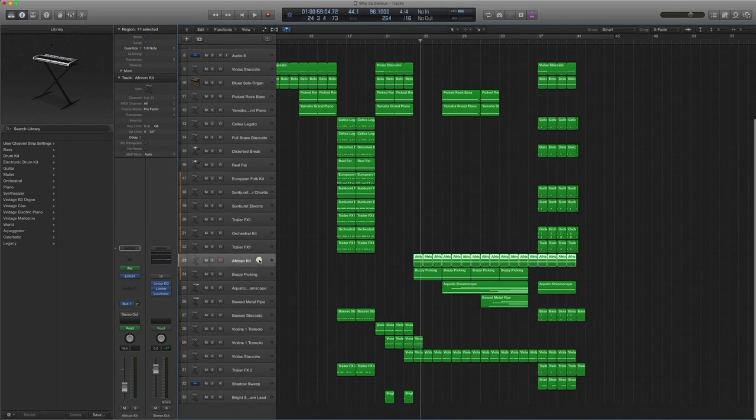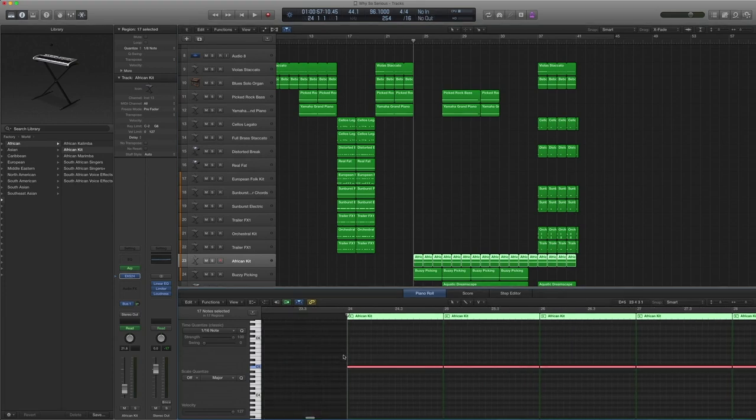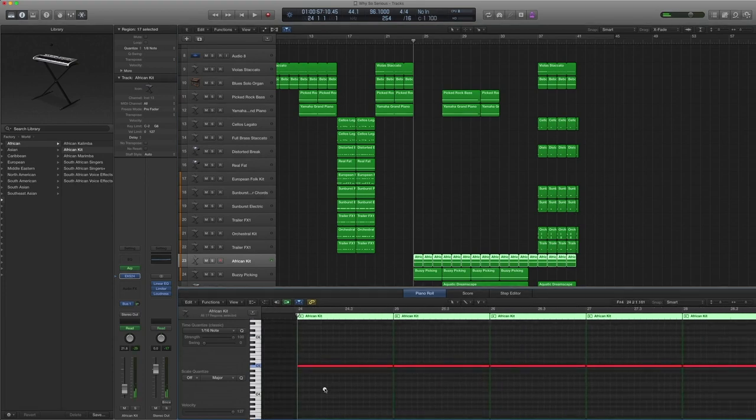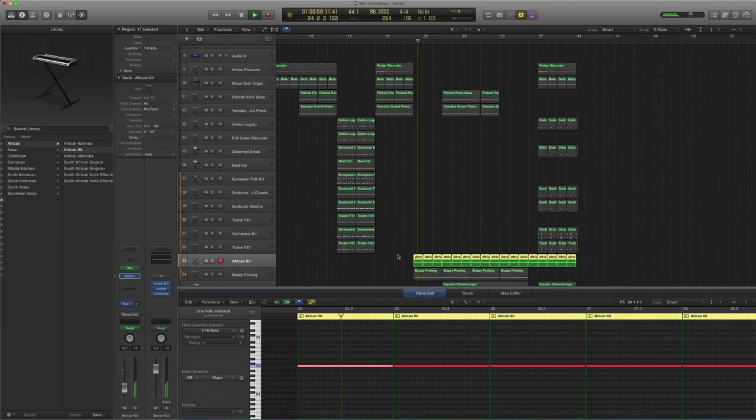And then in this section, you get the African kit. And this is nice for that stick percussion, World African kit. And you can see it's just this stick percussion here. Sounds like that. Yep, with a bit of reverb. And I use the arp to play it as well. So the arp is set to this 1-2-3-4 pattern instead of live. I go for this organic kind of pattern. So you get something like this. And it just goes on throughout.